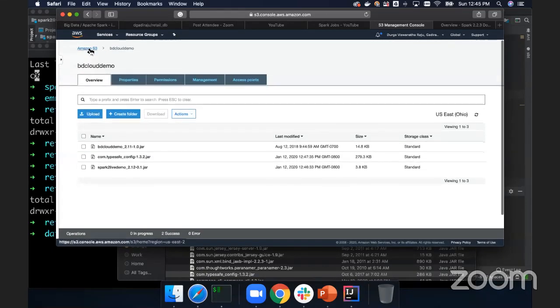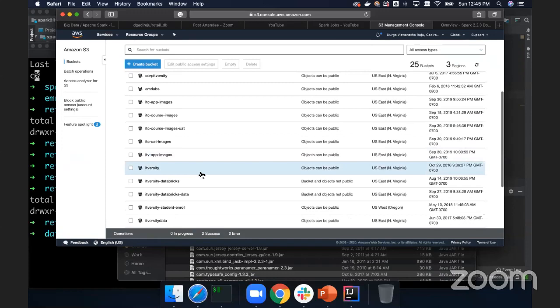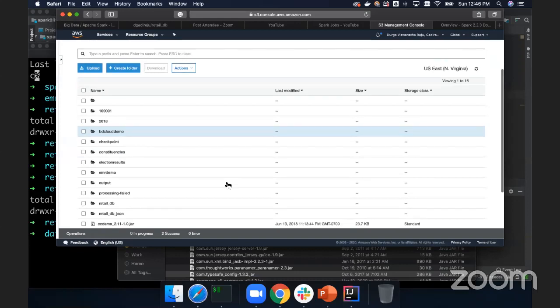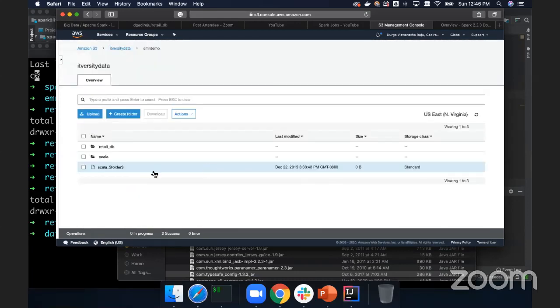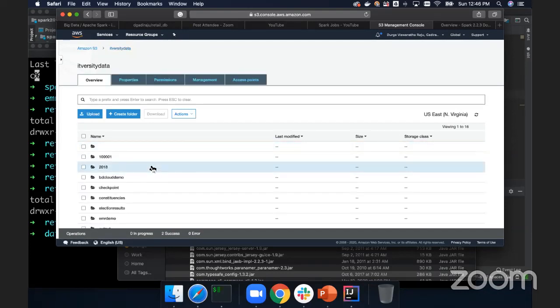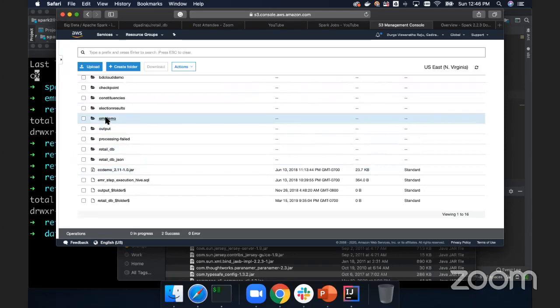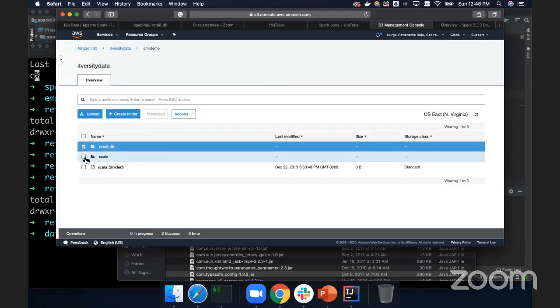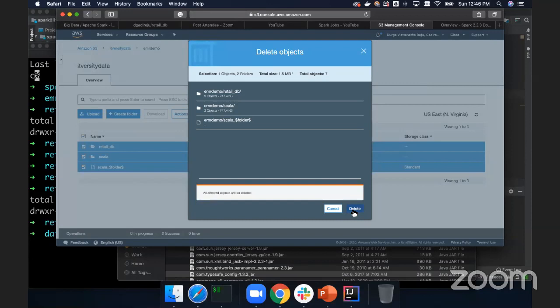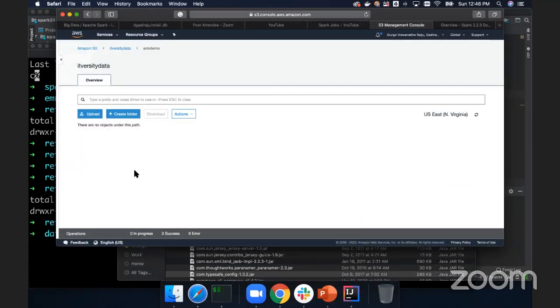Also, let me go to the S3 bucket itversity data. And let me go to EMR demo. There is a retail DB folder and daily product revenue folder already. These were created as part of my R&D process. So let me go to itversity data again, and then let me go to EMR demo. Let me delete all these folders and files. Okay, now it is clean.